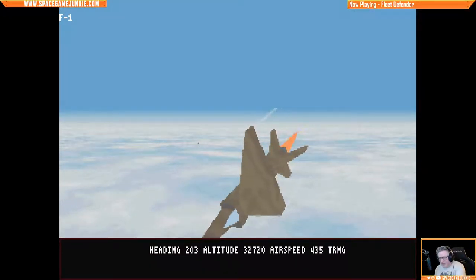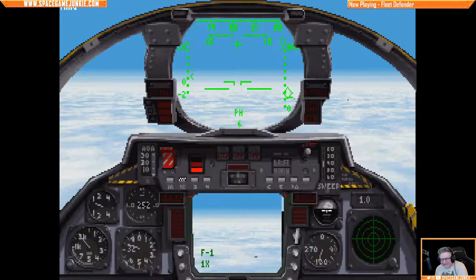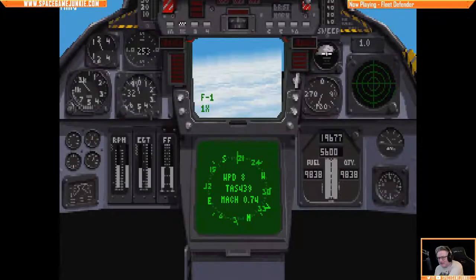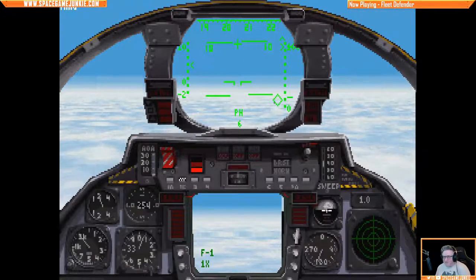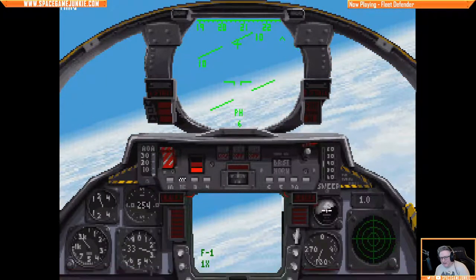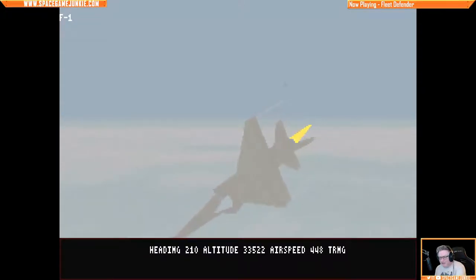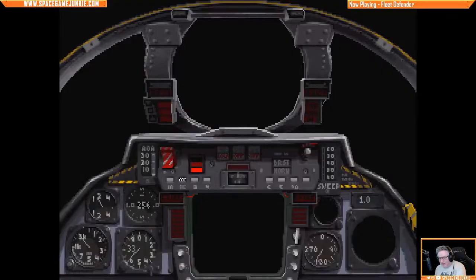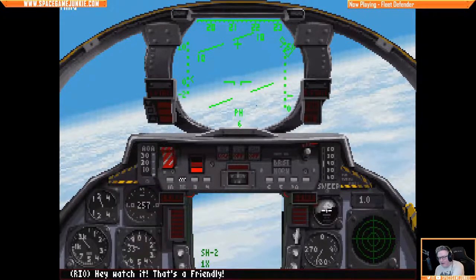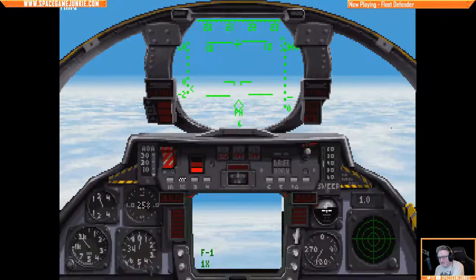Is that friendly? It's brown. I don't know if it's friendly. Well, the F1 was hit. Is it that F1? Ooh, cloud stuff. That's neat. MiG-23, where? Where are MiG-23s? Contacts bearing 214. Hey! I'm not seeing any enemies to shoot at yet.